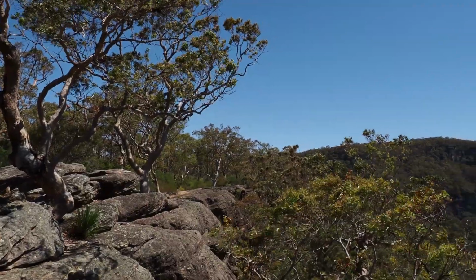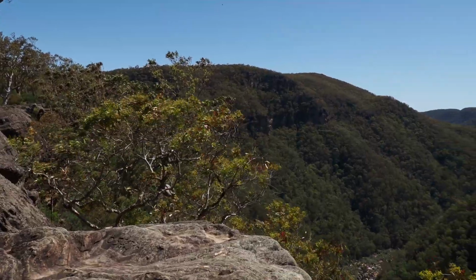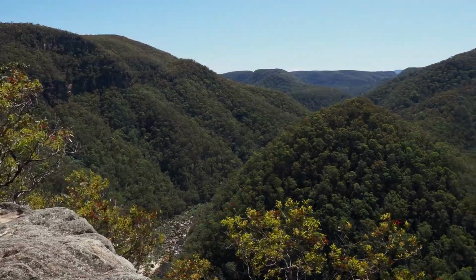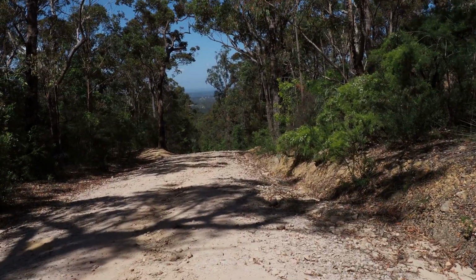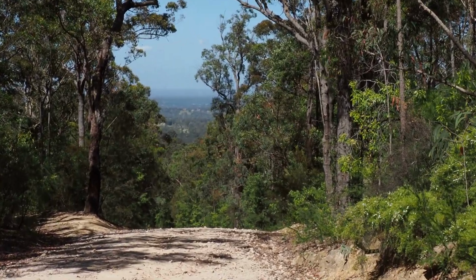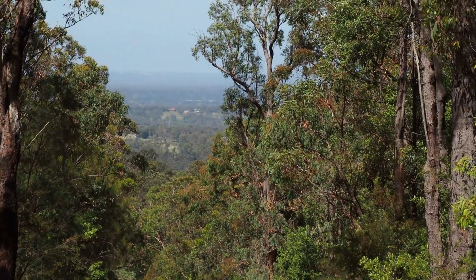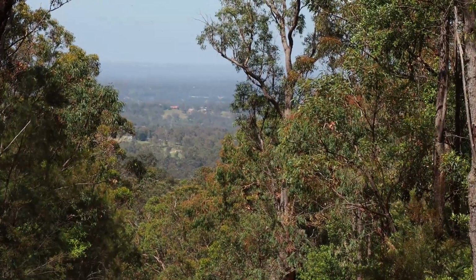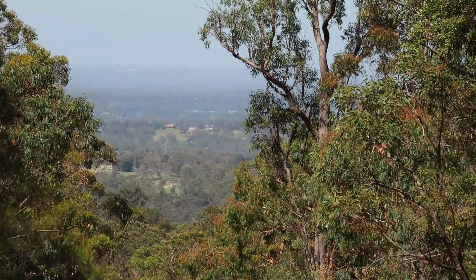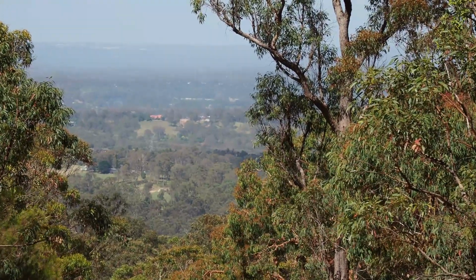So, like most walks, it ends up being much steeper than anticipated, but like most walks, the view is worth it. So, pretty good view here. Up on this ridge, you can actually see all the way down to Sydney, and I would think on a very clear day it would be quite good, but as you can see, this is not looking to Sydney, and it's not all that clear. There's certainly a distance there.